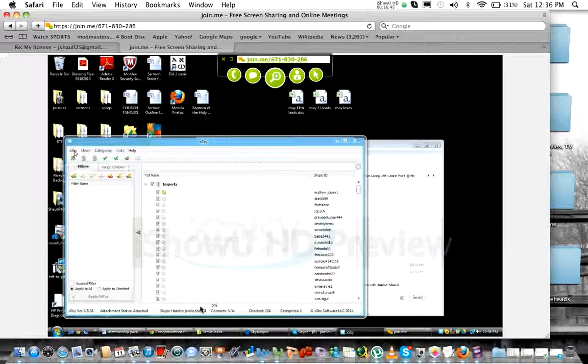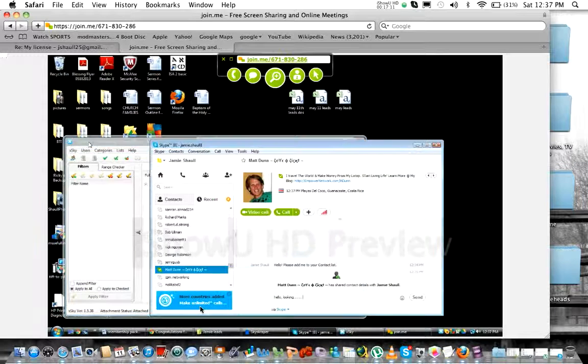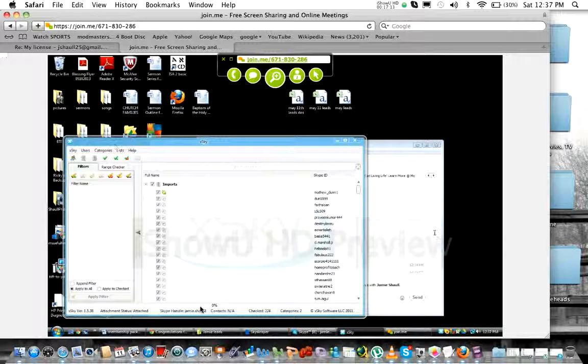Once you, under XGuy here, again, XGuy, attach to Skype. This is absolutely necessary and super important, of the utmost importance, you have to do this, okay? If you don't attach your XGuy software to your Skype, you have to have all 3 running. You have your skyscraper, your XGuy, and your Skype open, and you absolutely have to attach this to Skype. If you do not do this, you won't be able to import all these contacts over to your Skype name, okay? So you want to link these 2 together so you can import all of your contacts over that you're friend requesting.